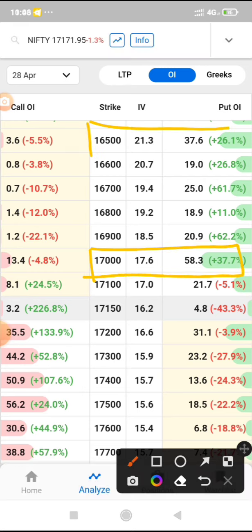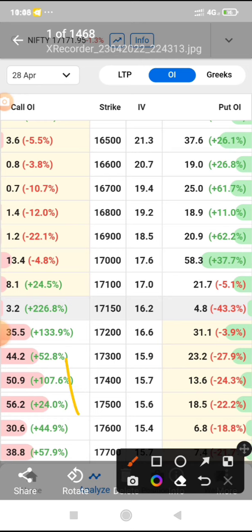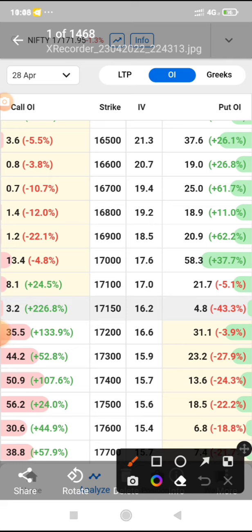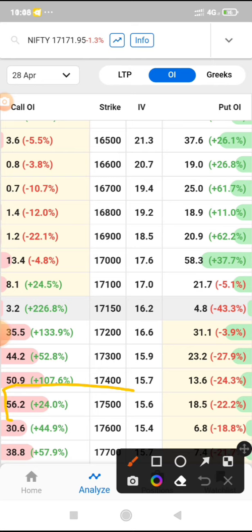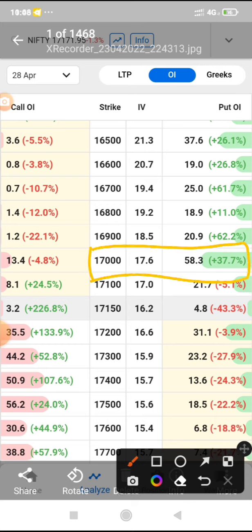Beyond that, the major support will be 16,500, because this is the second biggest number on the put side. The biggest put open interest numbers show the supports. So this is the biggest support, and this is the second biggest support. On the call side, the major resistance is 18,000. By the way, it's not visible in this screenshot, because it was not fitting in. The second major resistance is 17,500. So Nifty is not going to go beyond this range. That's what I think, and this range would get compacted.